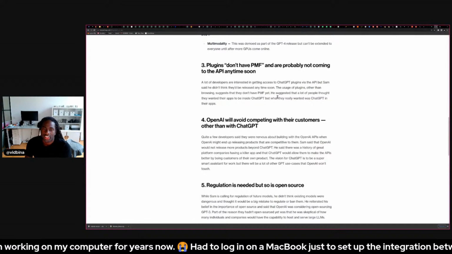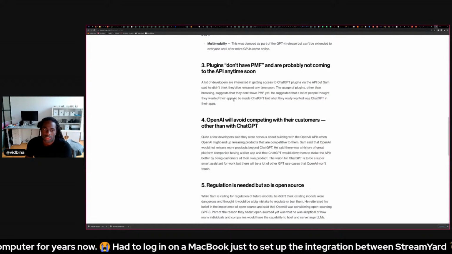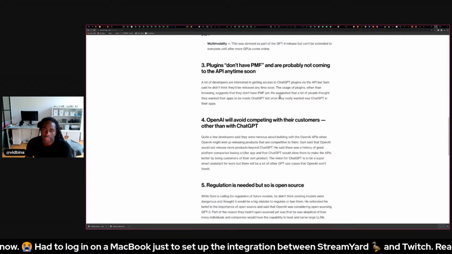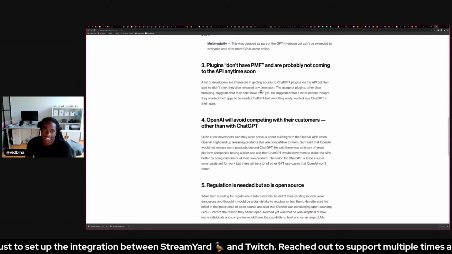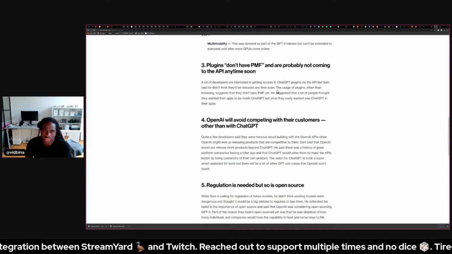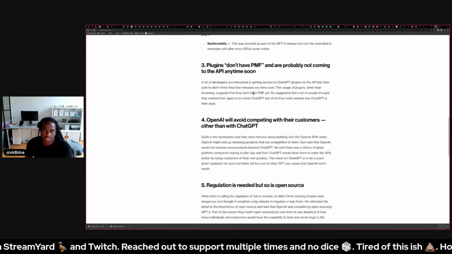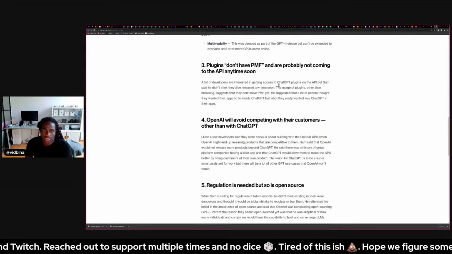Interesting. He suggested that a lot of people thought they wanted their apps to be inside ChatGPT, but what they really wanted was ChatGPT in their apps. This is a really interesting perspective. It also goes to show how definitions are different.